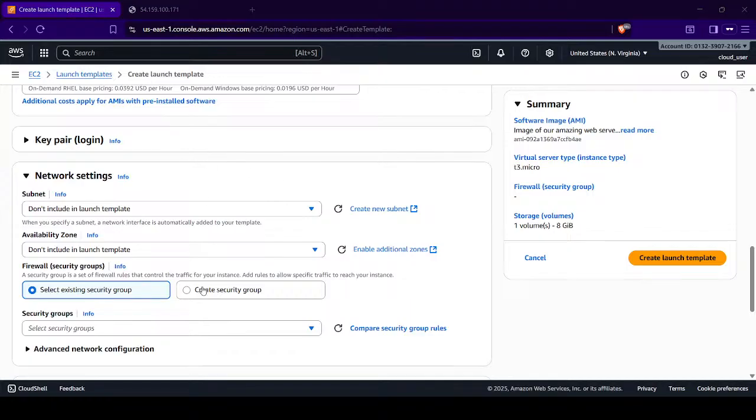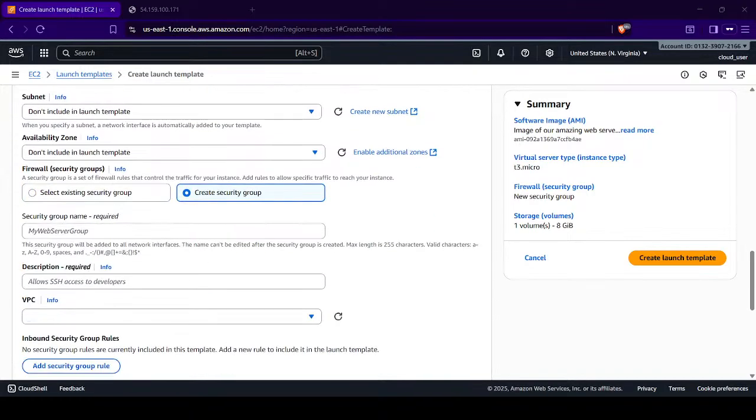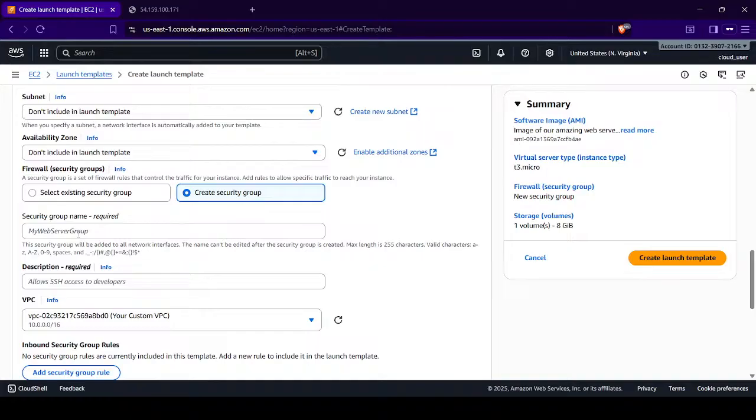Now let's come to the network settings here. We don't need to add a subnet. We need to create a group, but you need to remember one thing. Now we need to write allow VPC HTTP, and we can write a meaningful message that other people can understand, or if somebody is making any changes, they can understand what exactly we are doing.